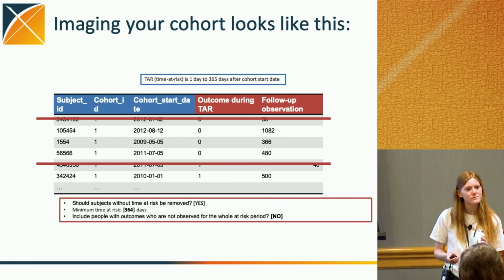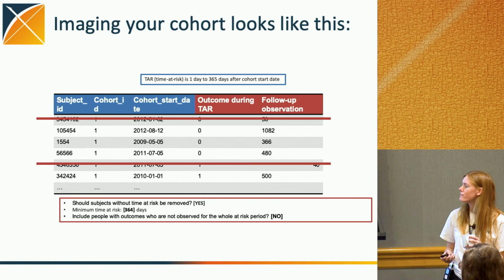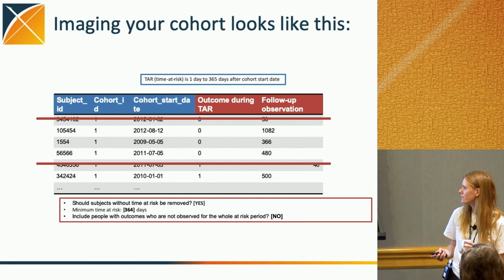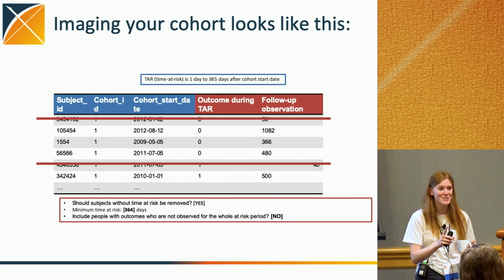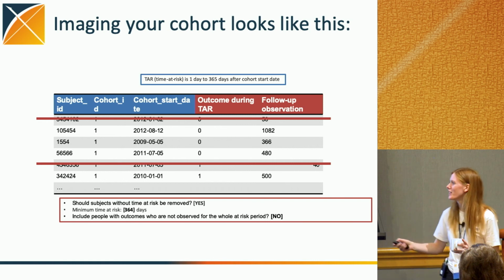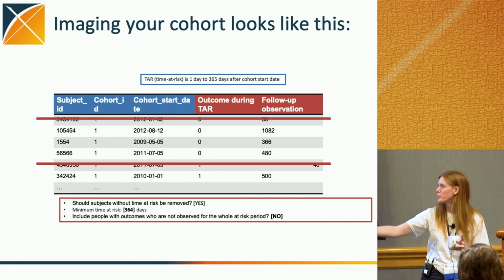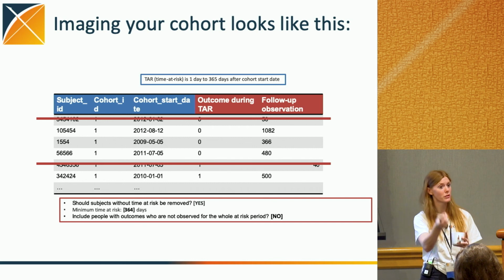I'm just curious. The person you crossed out, even though you only have 40 days of follow-up, you know that they had the outcome. So why would you remove them from your data? This is a good question. That's actually a perfect question for some research I'm doing. In this case, we're basically saying we want them to have the whole follow-up, but we also enable you to turn that off for people who have the outcome, because you know they've had the outcome.